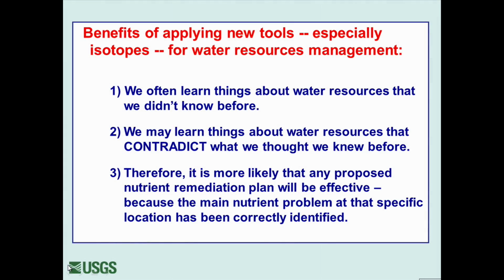So early on when I started doing these kind of studies, I used to think the real benefit of isotopes was to learn things about the system that we didn't know before, but I'm convinced the real useful thing is it contradicts things that you were fat and happy and thought you knew, and you're coming in and saying, I don't have the answer, but I know it doesn't look like it's what you thought it was. If you're going to be spending $1 gazillion to remediate a big environmental problem, it would be nice to have the right problem and a right solution, and sometimes with additional tools you can do things.